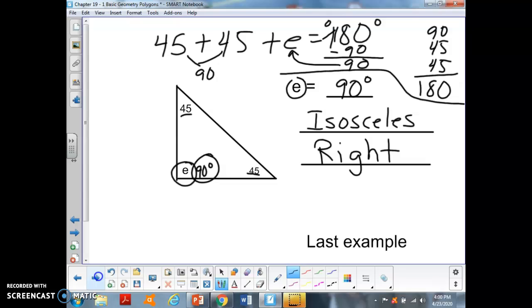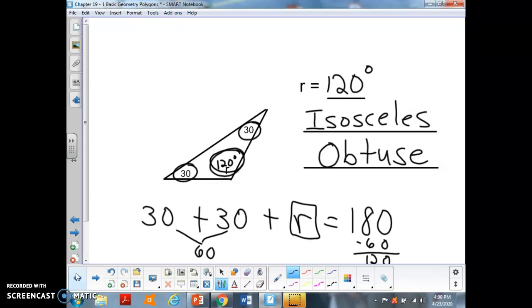Then my third thing I need to label is, do I have all three numbers that are less than 90? Then it's going to be acute. If one of my three measurements is 90, it's going to be right. And if one of my numbers is greater than 90, it is obtuse. All right, that's a quick example. You need to study page 458. When you do your sheet, three different things just like this slide and this one, where you're going to find the R and then label according to the different types of measurements and the length of the sides, using the measurements to guide you.